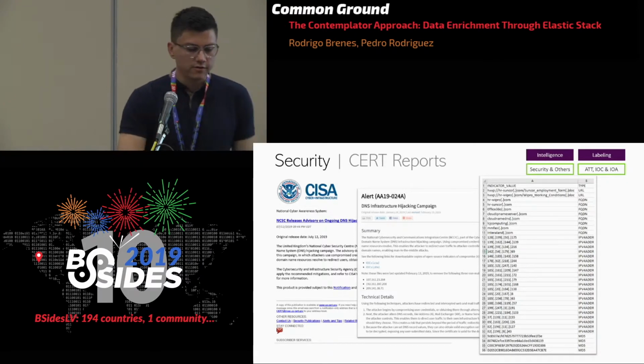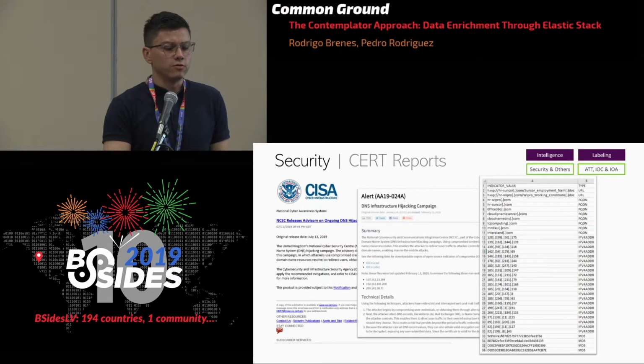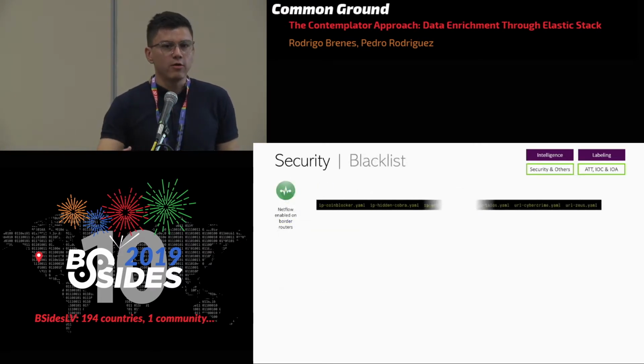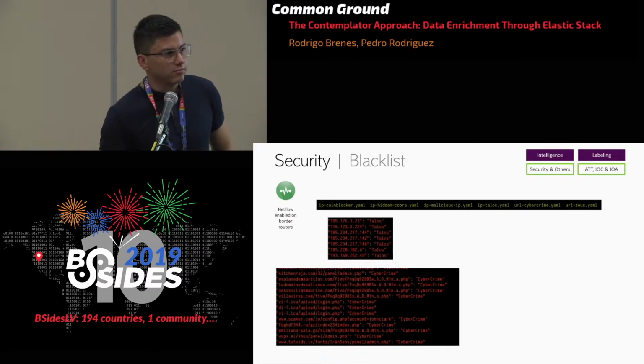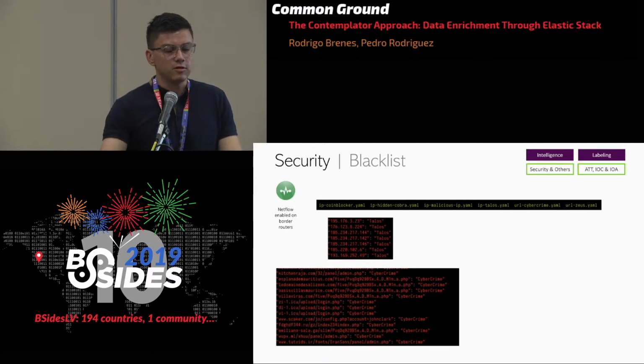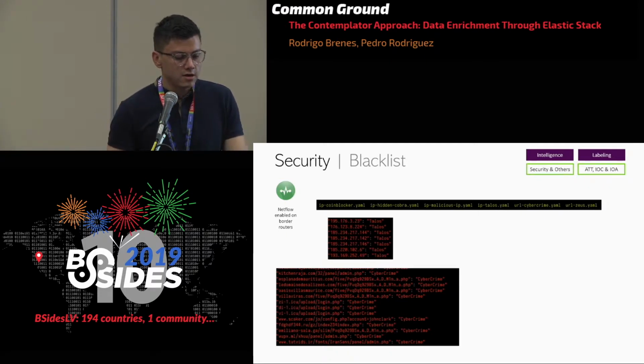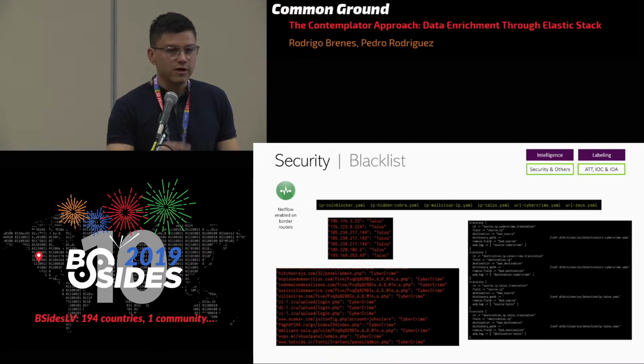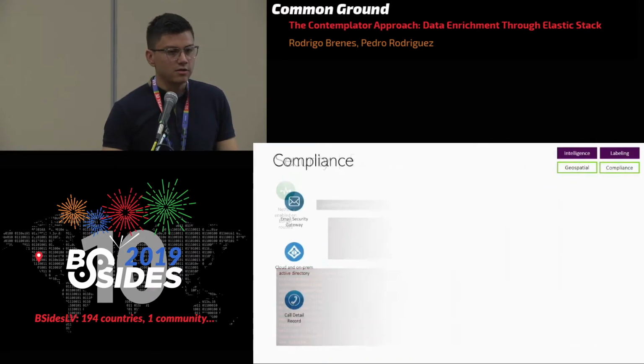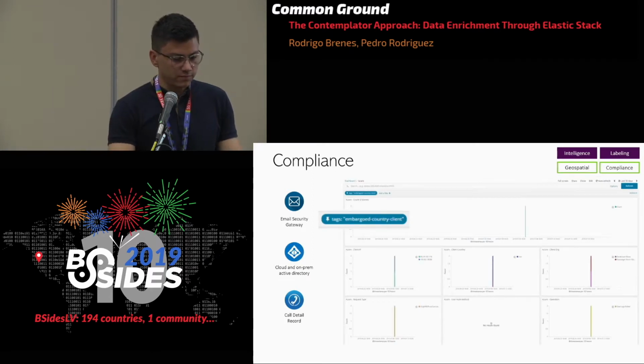Okay, blacklist. In this case, I'm using the tag NI source IP. So it's our company. I'm looking at Netflow. I want to see every single internal IP that complies with the tag destination Talos. That means that we are downloading information from blacklisted IPs in Talos. We are enriching the destinations. And I'm asking ELK to show me every single private IP inside my company that is contacting blacklisted destinations. So perhaps one or two TCP connections is not enough, but if I see a spike in either bytes sent, bytes received, or amount of packets exchanged, then that's when we start investigating. Most of the time it's malware.